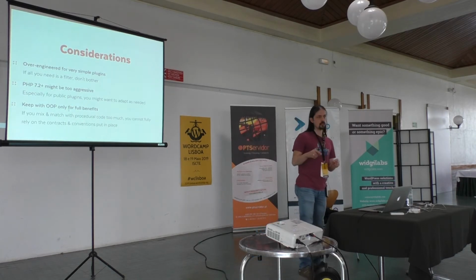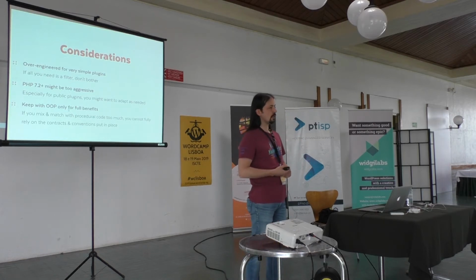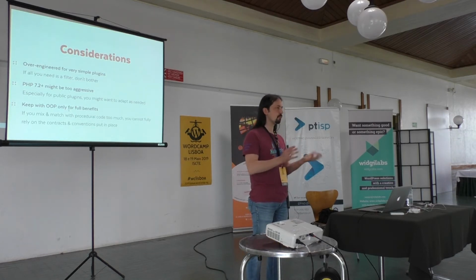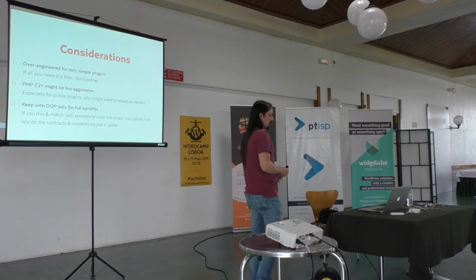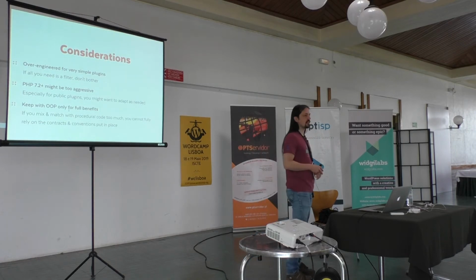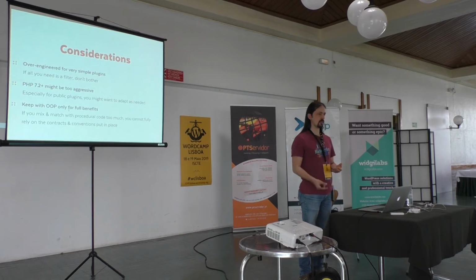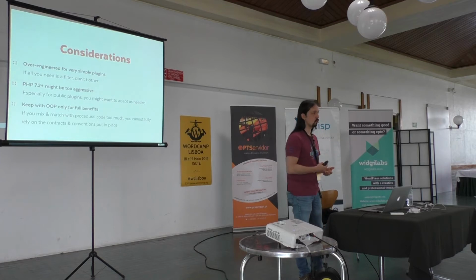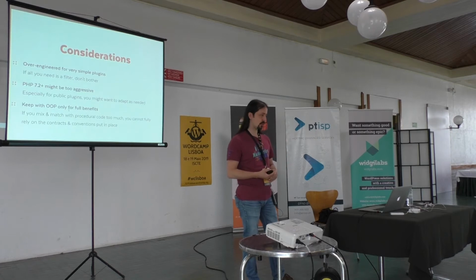Also, right now the code by itself targets PHP 7.2. The tooling I want to add will probably allow you to move that around in both directions, but out of the box the code supports 7.2, and that might be too aggressive depending on what market you want to address. So if you want to write a public plugin and you have a certain audience you want to target, you should first analyze what the PHP version distribution for that market segment is.